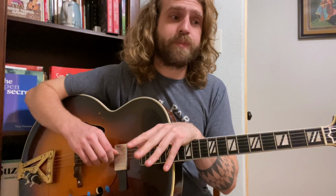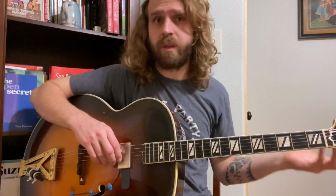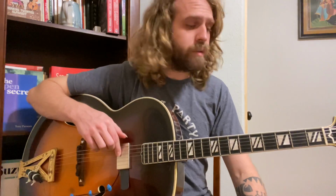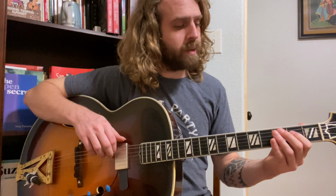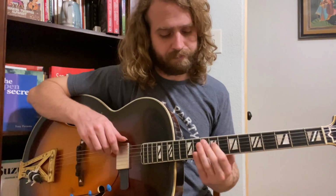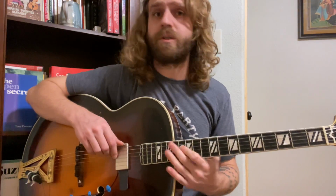Another thing I'll do is take a page from Mick Goodrick's book, The Advancing Guitarist, and I'll just do a single string practice of whatever scale I'm on. So for example, if I'm on the 4th day of the week, Thursday, string 1, string 2, string 3, string 4, I'll play through whatever scale of chords I'm on, just horizontally, up and down one string. And of course, there's a lot of other stuff we can do within this, but that's the basics of how I've been practicing various systems.